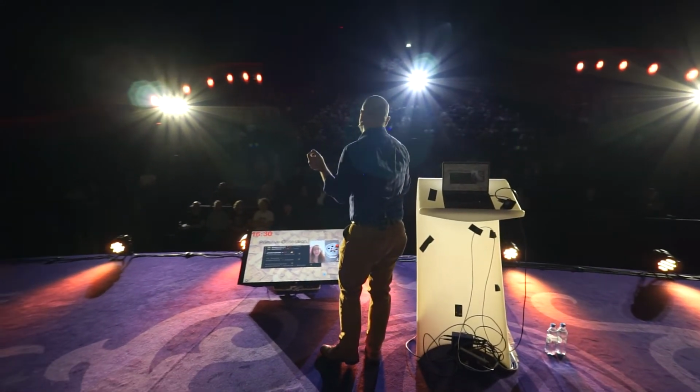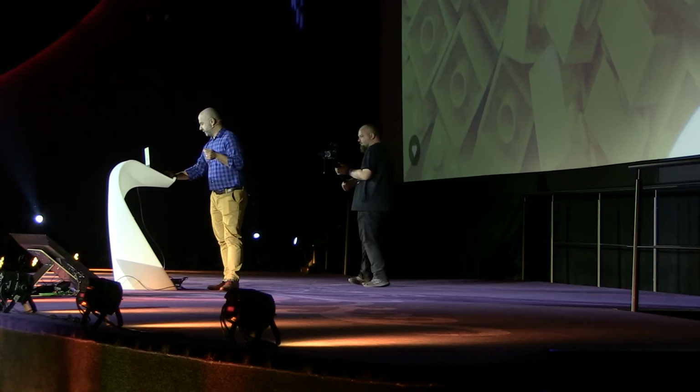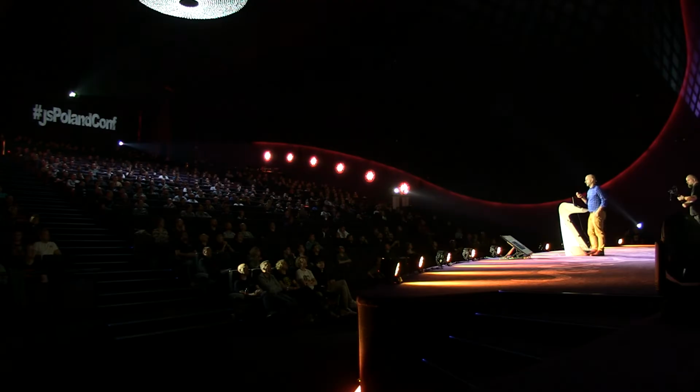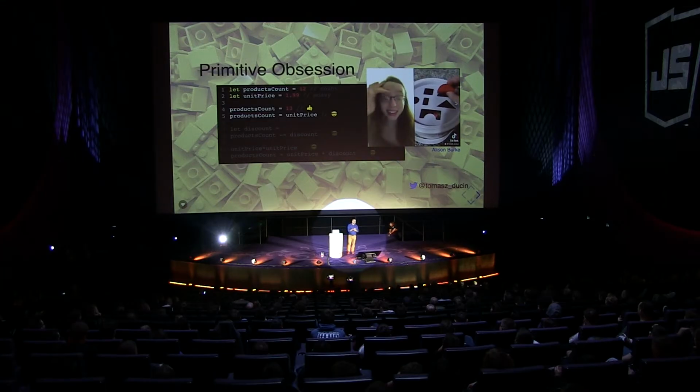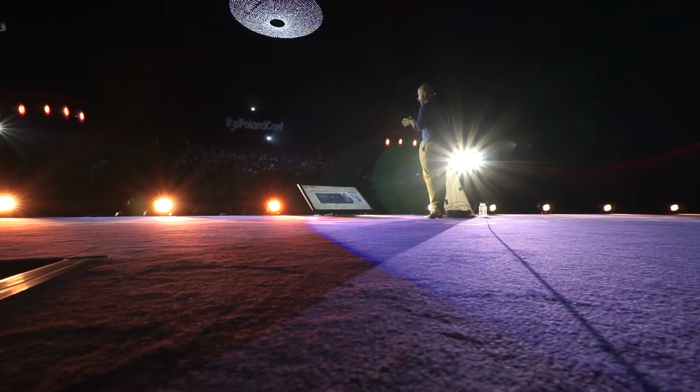But if we want to assign a unit price to a product count, it doesn't make sense, right? Because that's a price, and the count, the quantity, the number of items, that should be an integer. But come on, that's just a number, right? And a number is a primitive type that is being processed by the system, by the processor, and we can add things, we can subtract, multiply, divide, square root, calculate sinus, cosinus, and all this stuff.